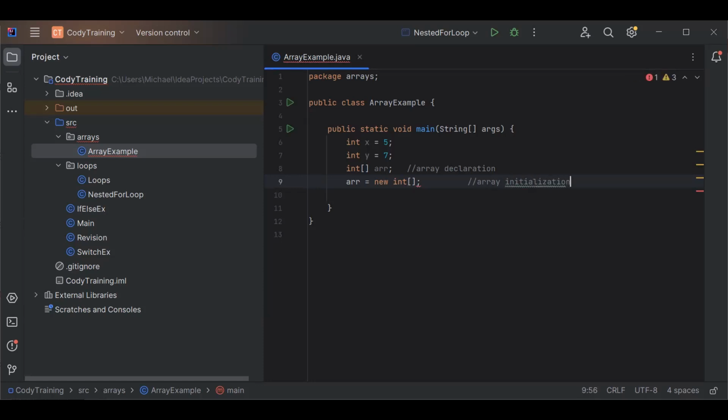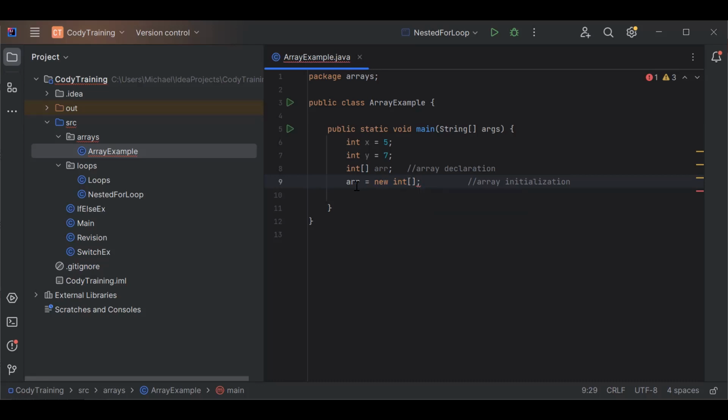Yes. As we just said a while ago, when we were talking about the advantages and disadvantages of arrays, arrays have only a fixed size. At the time of initializing an array, we must give it a size.